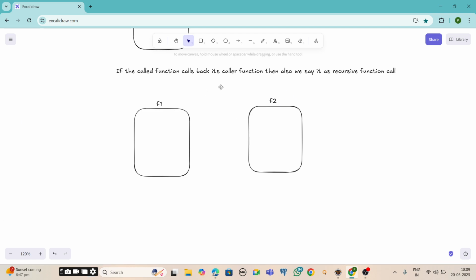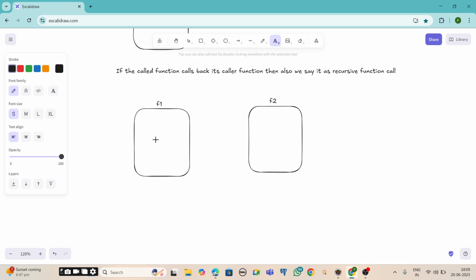I am calling function 2 from function 1, so function 1 becomes the caller function and function 2 becomes the called function. Yesterday we have discussed about this, right? So let me call function 2 from function 1. This is the calling statement.